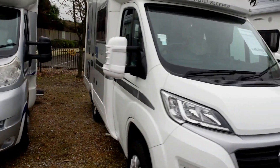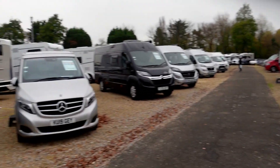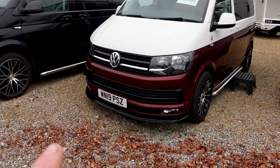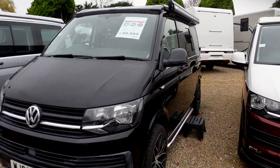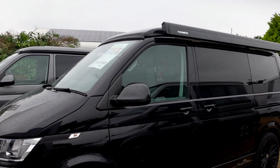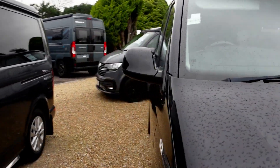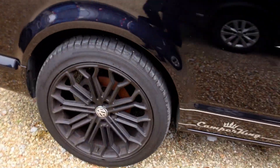Auto Trail. Auto Sleeper. Looks like they might have an offer on that one. They've got some very nice VWs here. Caroline likes the black one — there's one that Caroline spotted a little bit further on. It's probably the most expensive one. Camper King, 52,995. 2 litre manual. She said just for weekends, just for driving around weekends. Just looks badass — bike rack on the back.